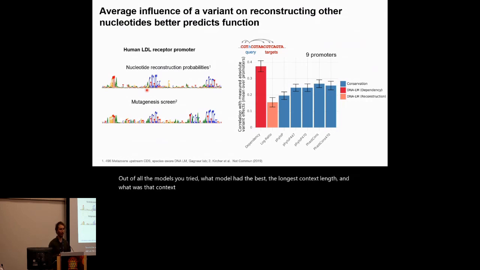Yes, so in theory, Evo can have a huge context length of maybe a megabase because it's an autoregressive model, but we only tried it on shorter sequences. But still, in this short range, these models that in theory can handle long-range sequences do not even perform very well in terms of dependencies in the short range. I couldn't fit more than like 512 in the Evo.